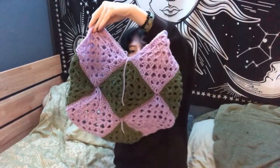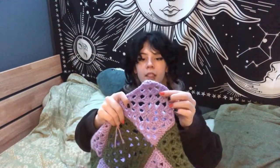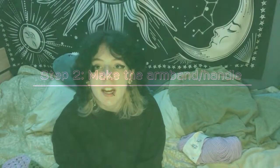The granny squares are done and I've turned it the right way. So now I'm going to crochet the armband and then I will attach it. I will also be doing an edge around the top in green just so it looks more finished, and then after that we get to the eyes.